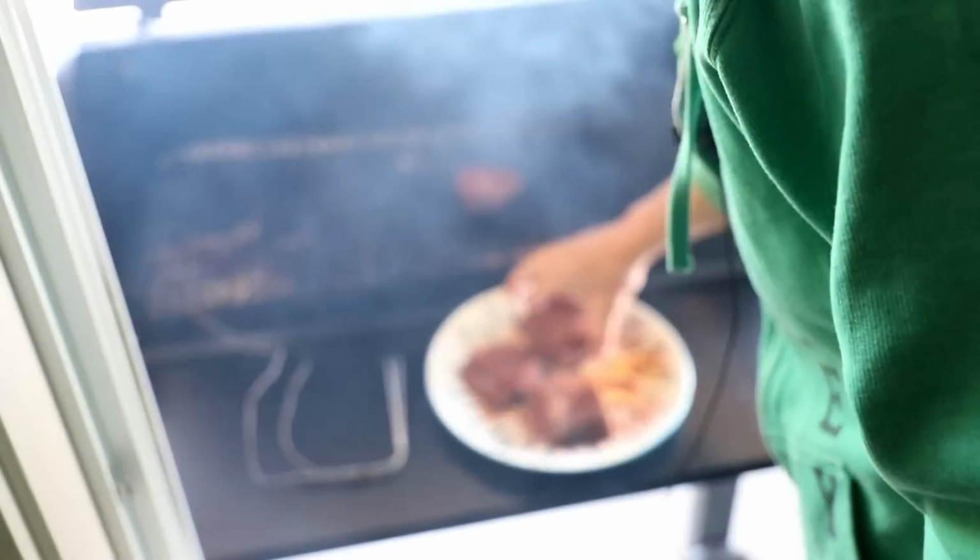Okay, well, I've got the smoker going, and you were probably not expecting me to smoke these. Most people throw them on a grill because they want like a venison steak. It's really easy to dry out venison because there's such a low fat content. So if you take your time on it and you slow smoke it, just like anything that's slow smoked, it stays really juicy. It keeps all that juice on the inside, so that's what we're gonna do. Keep your smoker in that 200-ish degree range, and we're just gonna bring it up to 140 degrees, and then when it gets there, it should be all good.